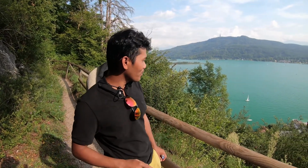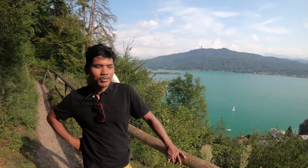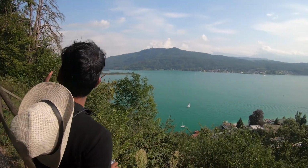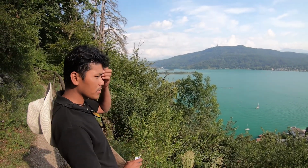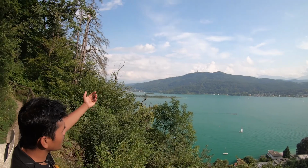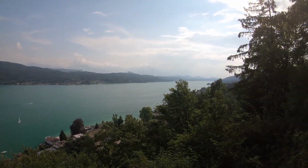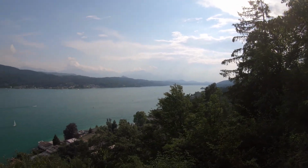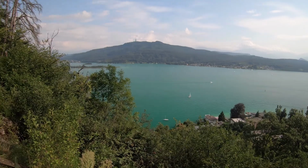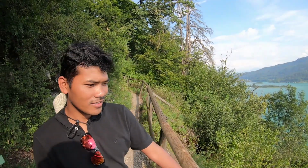Okay, hello everyone. Now I've arrived at the place I showed you from the pyramid tower. It's called here Pusak. I'm on the peak, and now I just want to show you where we are right now. We can see the lake and the islands over there from the peak. There's also a long way along the lakes, and houses along the ways and along the sea. A lot of people are enjoying their holiday here. Let's see the view upstairs. So let's go.